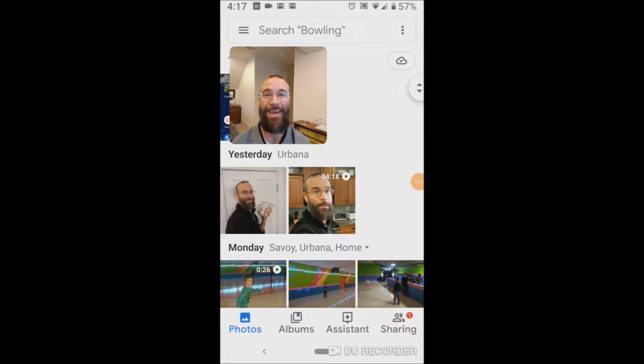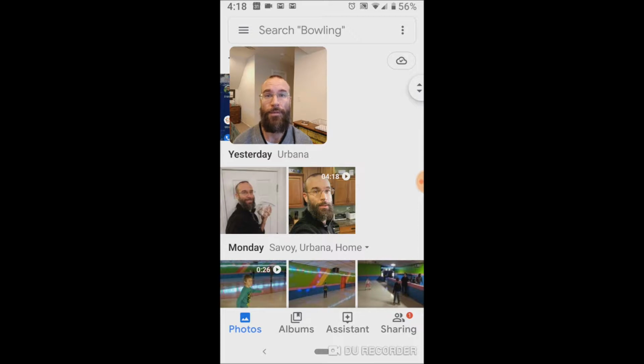Google Photos is hands down the best application that you can use both to access your video and photo content on your phone as well as to back up those items to your cloud storage on your Gmail account. If you're using another type of application that came with your phone, maybe a photo gallery, something like that, scrap that and just use Google Photos. Download it if you have to, if it's not already on your phone.